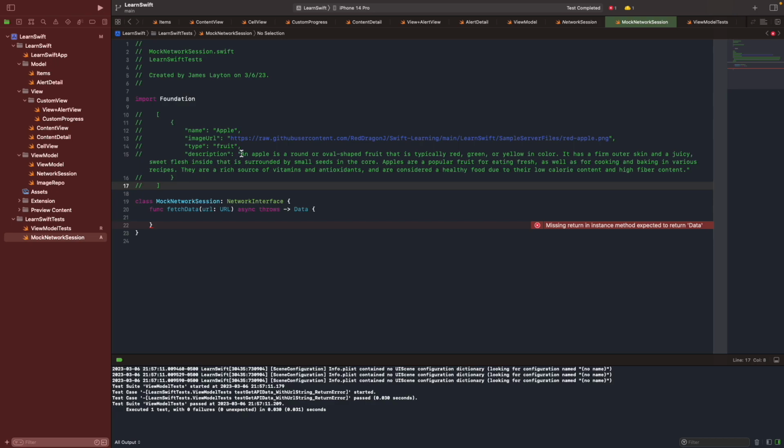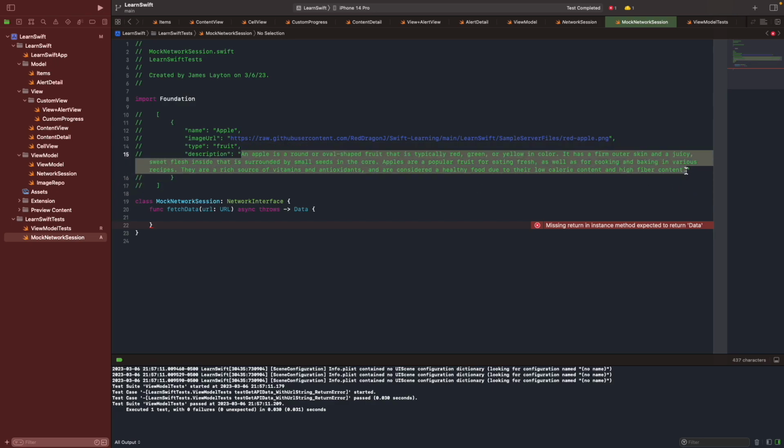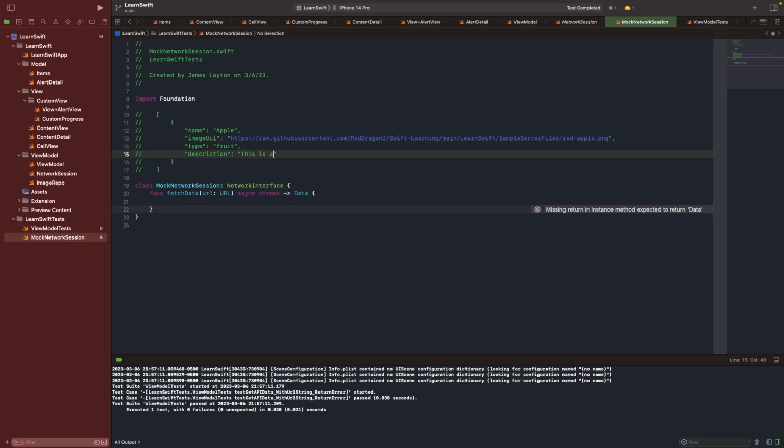And for the actual description, we can just make it shorter since it's a test. And for our actual URL, we can use something not so important, www.google.com. For the actual data, you can test it or you don't have to. It's okay for it to be either one of them.